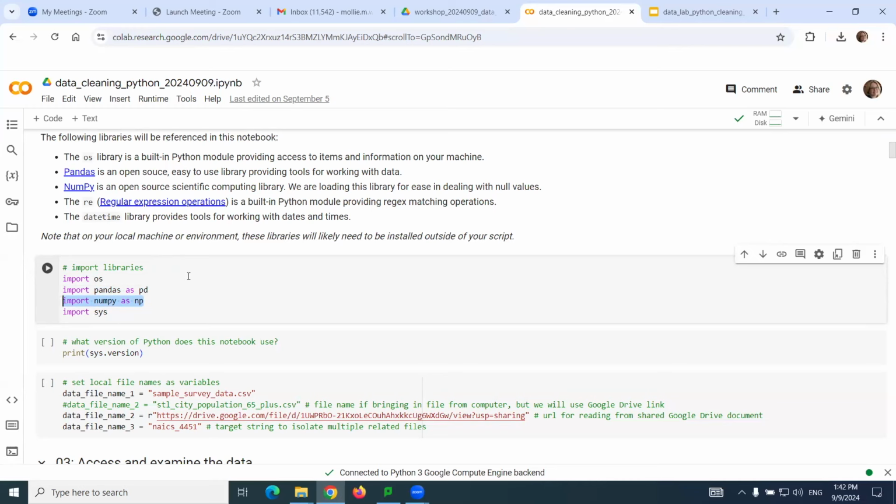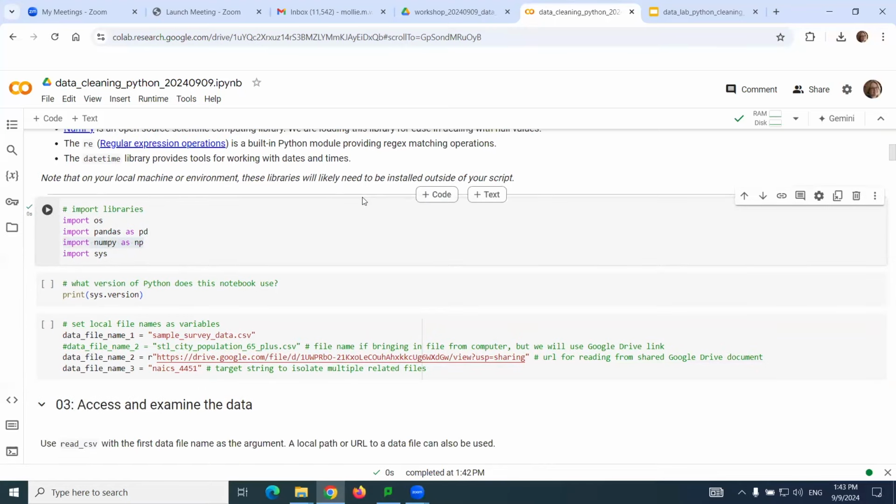And so to run this code then, all we need to do is just click on this little play button here. And that's going to go ahead and run the code. And then ideally what we want to see is a green check mark next to the code snippet. So when I hit run, it just ran everything in this one little code box right there. It's not going to go ahead and run the other stuff. It's just going to run this section right here.